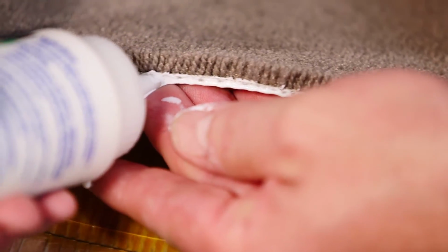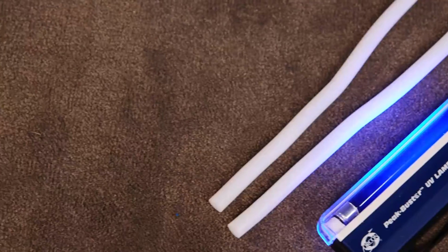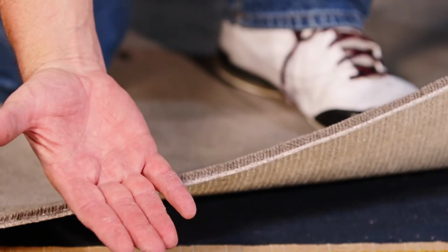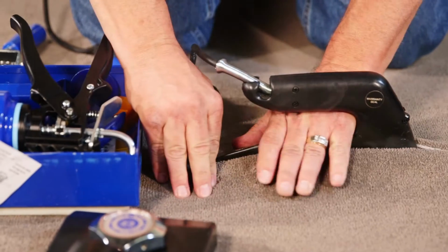Another way to save time is to use Peak Buster Seam Sealer. Conventional liquid-based glues need drying time, but Peak Buster requires very little drying time because it's more like a glue stick and dries almost immediately. Peak Buster also fuses the carpet edges together for a stronger seam and prevents peaking.